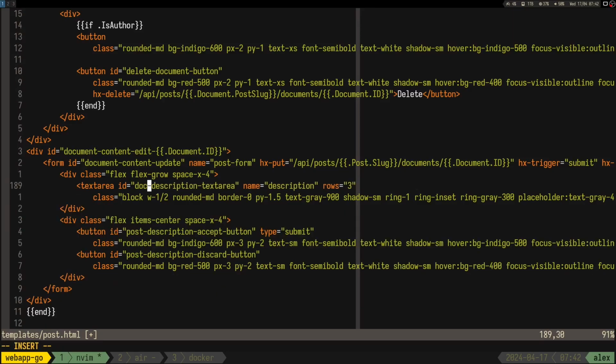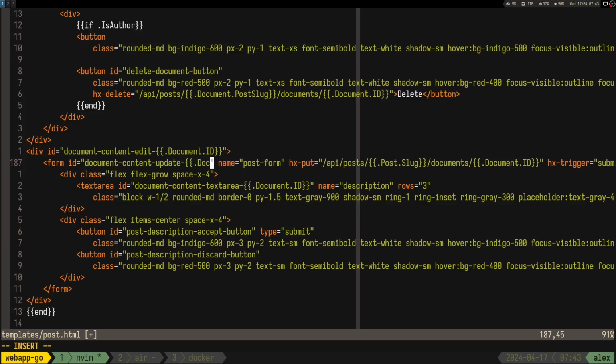So document content text area. Right, we need to change the ID. Oh, and here I almost forgot, but we need document ID for the form.